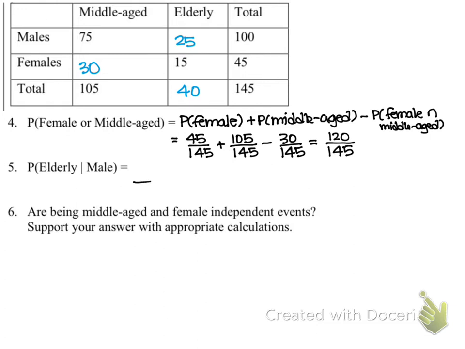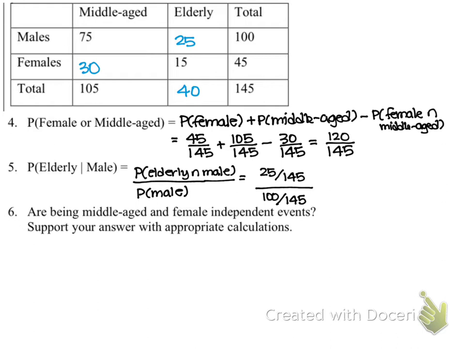All right, so our subpopulation we care about is the probability of being male. And then we want to know the intersection of elderly and male. So we can treat these as probabilities or we can treat these as counts. I'm going to go ahead and treat it as probability for the time being so we can see what the fractions actually do. So the probability of male in our table, where there's 100 male out of 145 total people. And then we're talking specifically about elderly and male. Well, elderly and male is 25 out of 145.